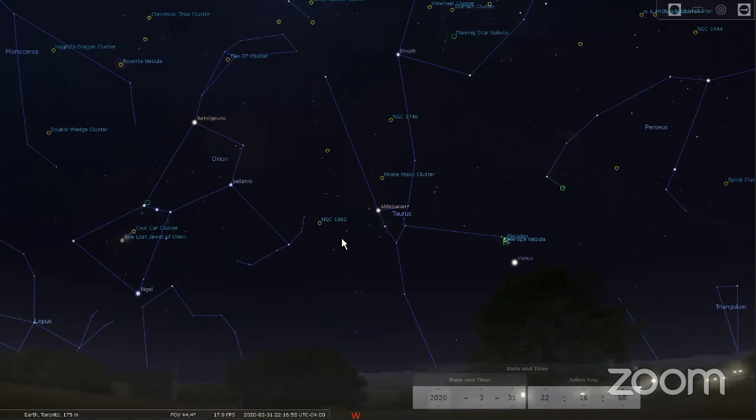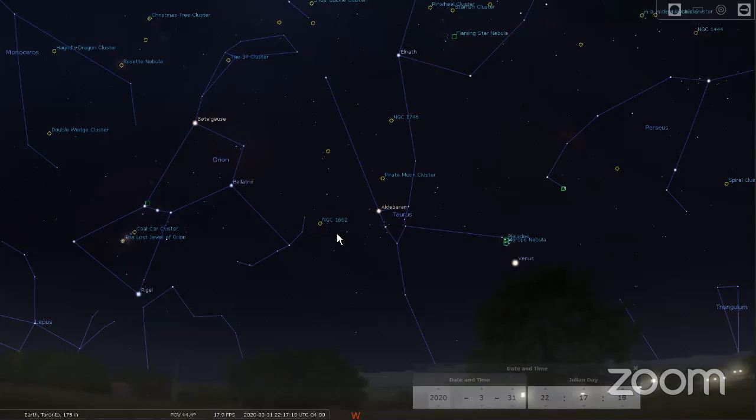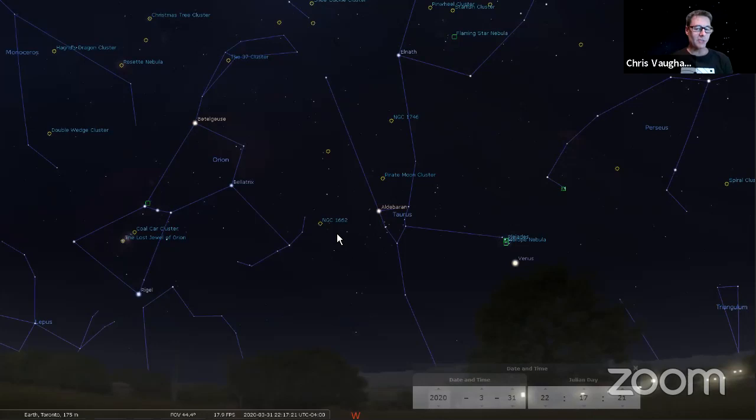So for example, the stars in Australia are different than the stars here. Even in Florida, if you went down to Florida from Toronto, Orion would be higher in the sky, for example. Yeah, exactly. And also that means that if you drive south, the farther you go, the lower Polaris will drop, until eventually when you get at very low latitudes, Polaris will disappear from you. True. And many of us that have telescopes use Polaris to align our telescopes to the sky, you can't do that in the southern hemisphere. You can't do it where you can't see Polaris. So they have different tricks that they use down there.